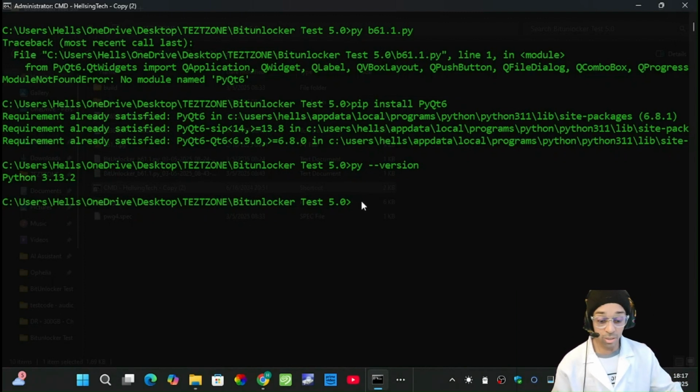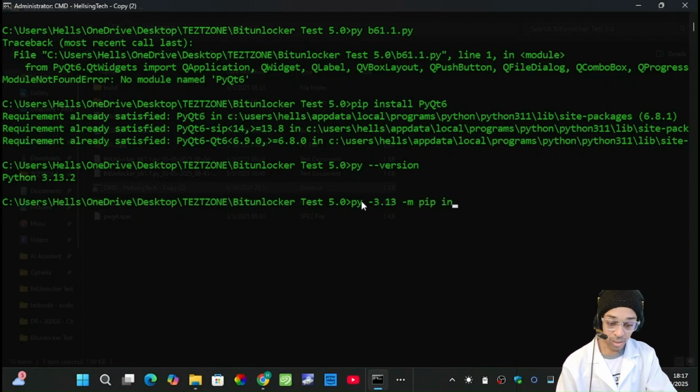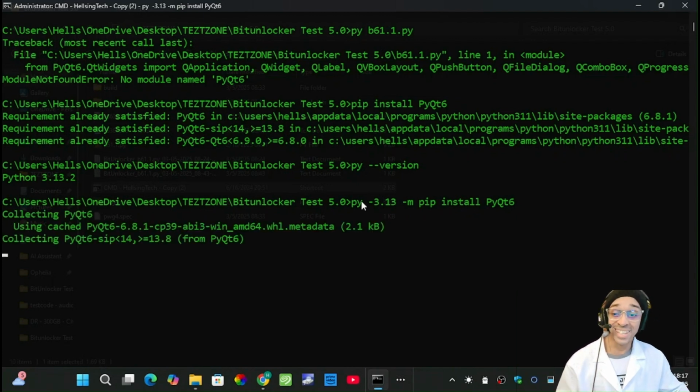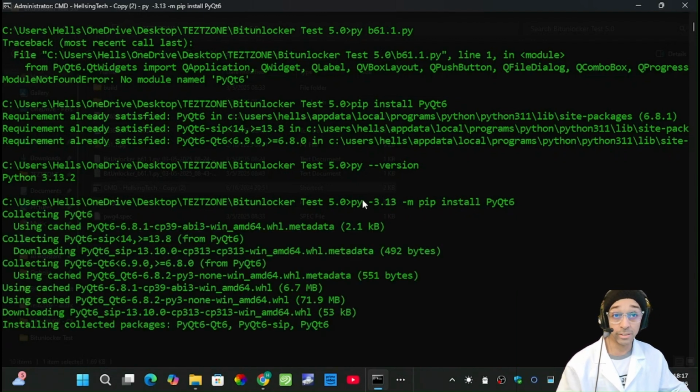So now you're going to put py -3.13 -m pip install pyqt6. Now this tells the machine where exactly to install the dependencies, all right?